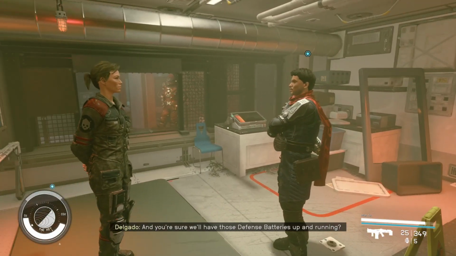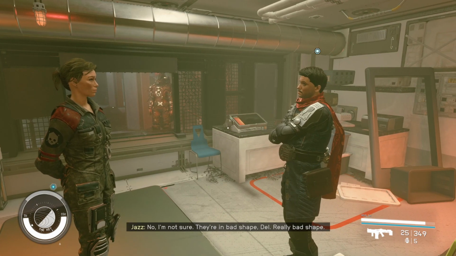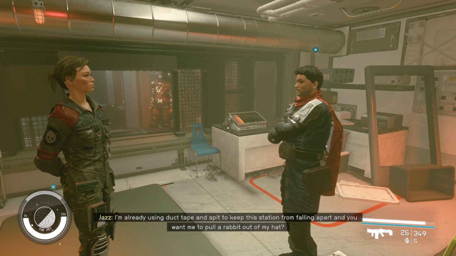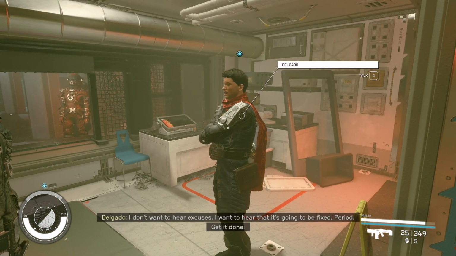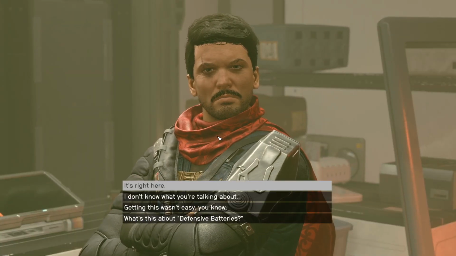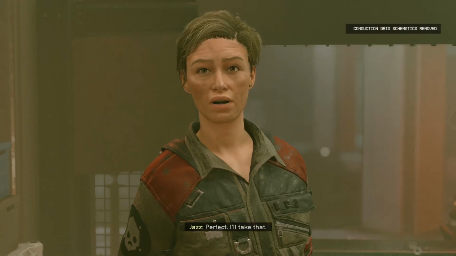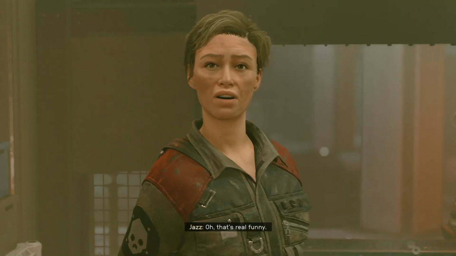And you are sure we will have those defense batteries up and running? No. I'm not sure. They're in bad shape, Del. Really bad shape. I'm already using duct tape and spit to keep the station from falling apart, and you want me to pull a rabbit out of my hat? I don't want to hear excuses. I want to hear that it's going to be fixed. Period. All right, I'm on it. You want to quit standing there and hand over the conduction grid data? Perfect. I'll take that. Dependable as always. Oh, that's real fun.